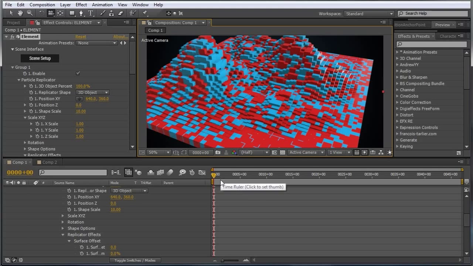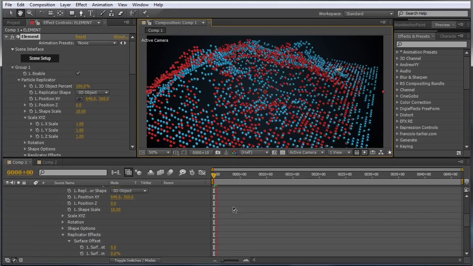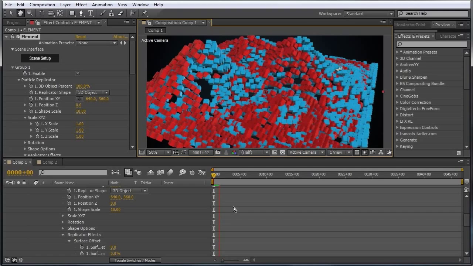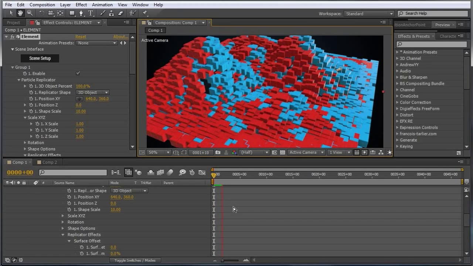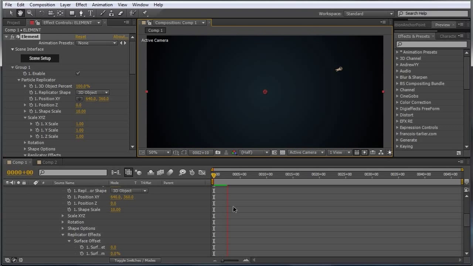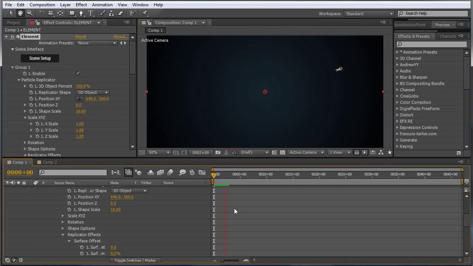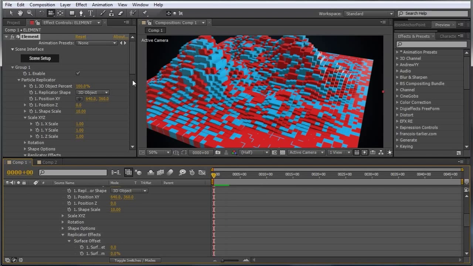So if we simply hit RAM preview, you'll notice they all come on at once and then shift into place. And that may be what you want, it may not be. It wasn't what I wanted for the preview.